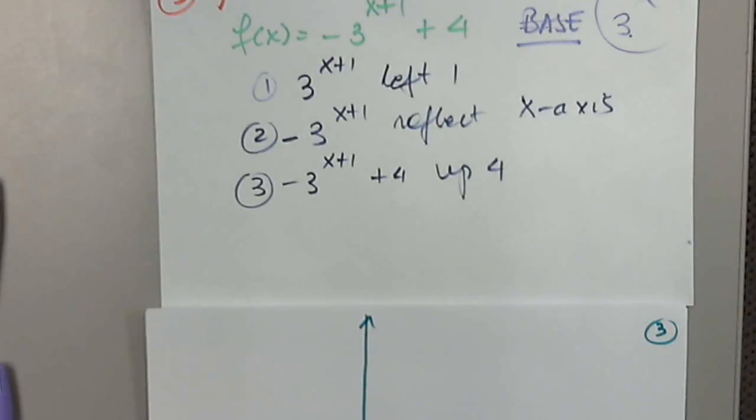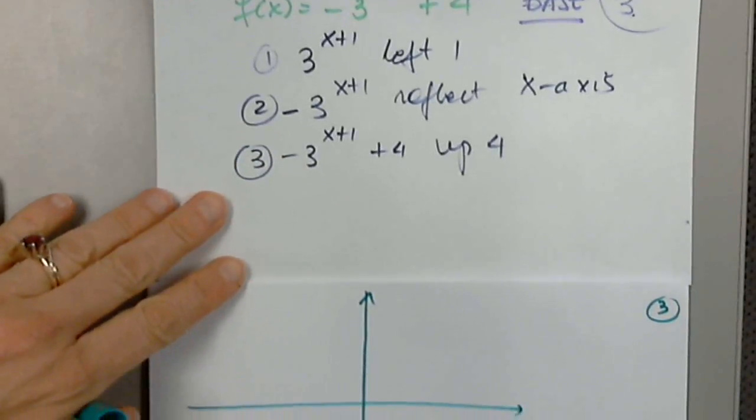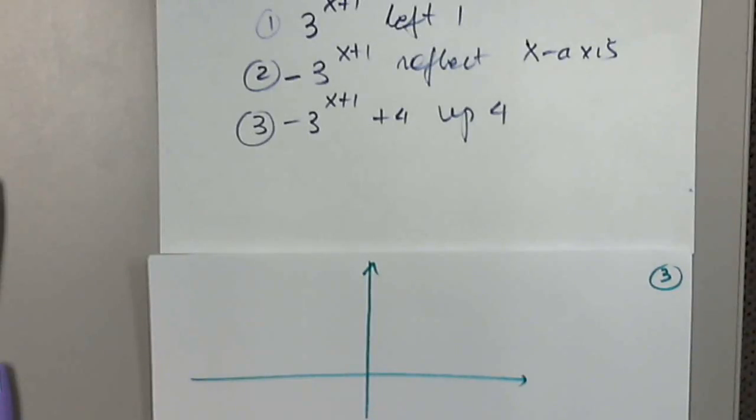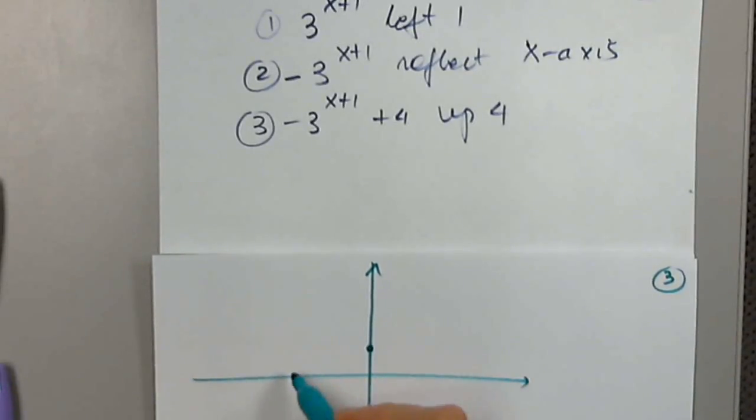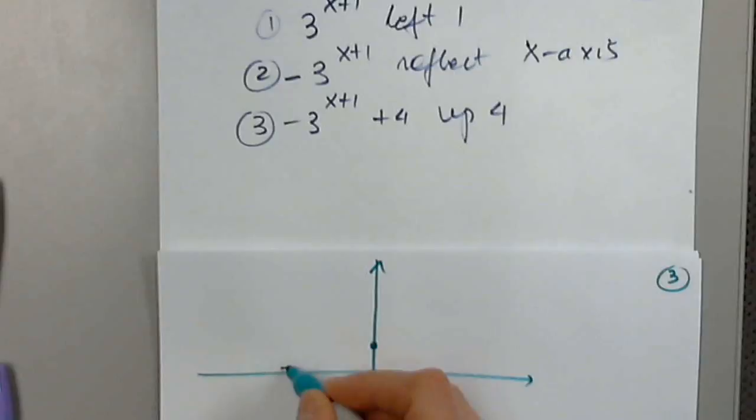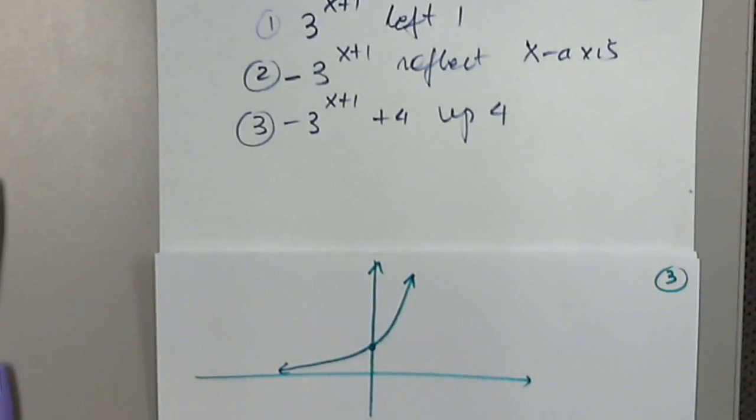Is it increasing on all its domain, or decreasing? Increasing. And where does the base function cross the y-axis? All pure exponential functions will cross the y-axis where? Always at 0, 1. Exactly. Perfect. What do you mean by pure functions? No transformations, the base function. Because you will see at the very end, this function will not cross at 0, 1 because of the transformations that we used on it. Good. So this is indeed 3 to the x.